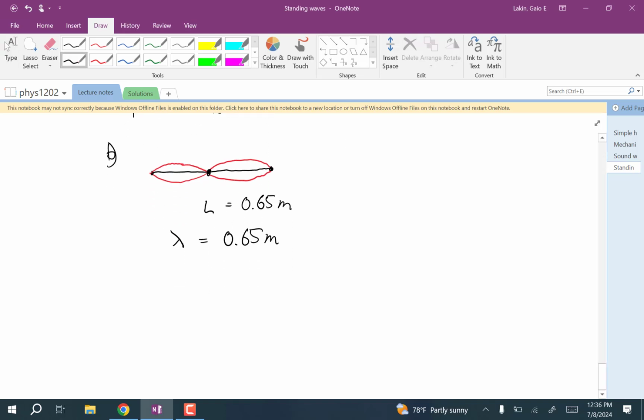Okay, so now let's say that the player puts their finger down so that the speaking length of this string is 0.45. What is the fundamental frequency of that note? Well, the fundamental frequency is equal to 1 over 2 times the speaking length. So this time the speaking length is 0.45.